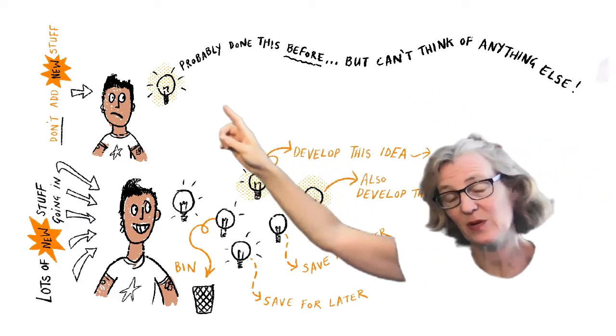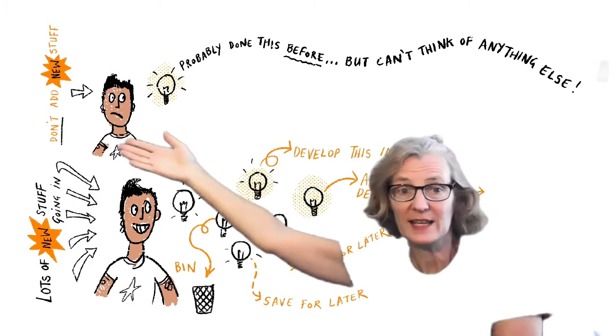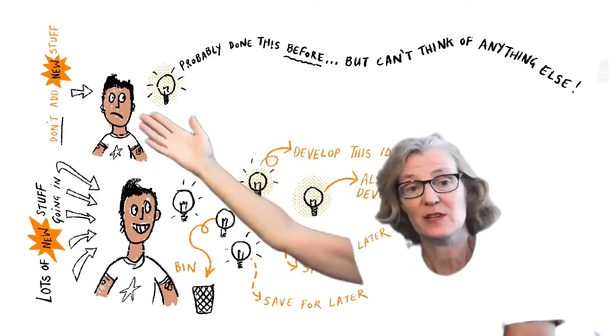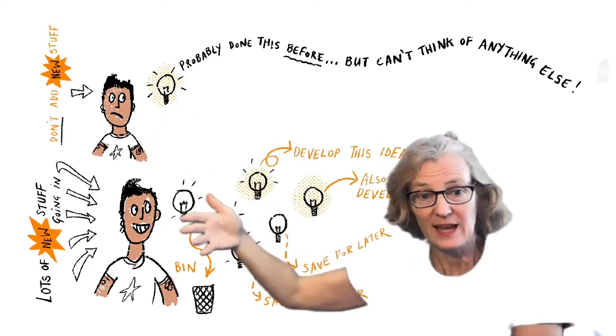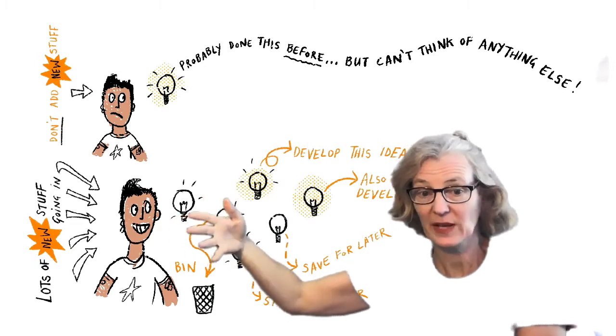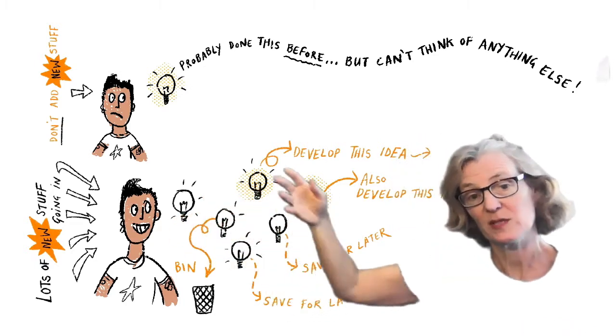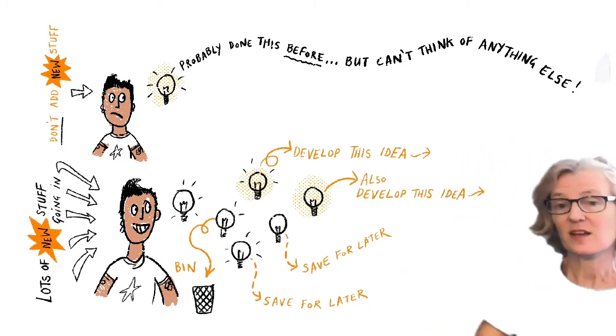This sort of creative block is actually quite common. And really, the cause of it is just because you're not adding new stuff into the mix. Look at the character here. Now we add lots of new stuff going in. What this tends to do is trigger lots more ideas, which you can then start to evaluate.